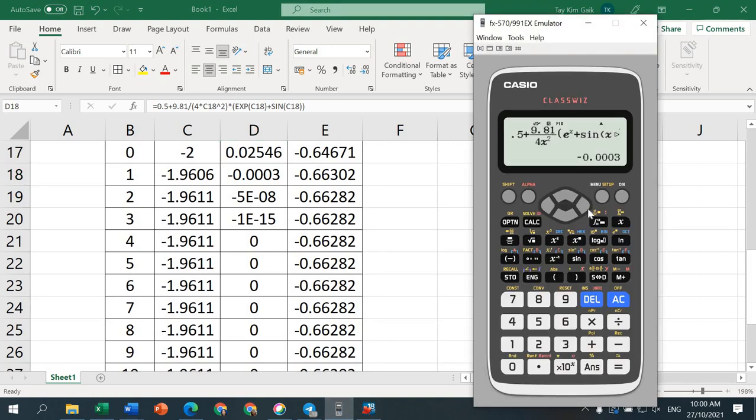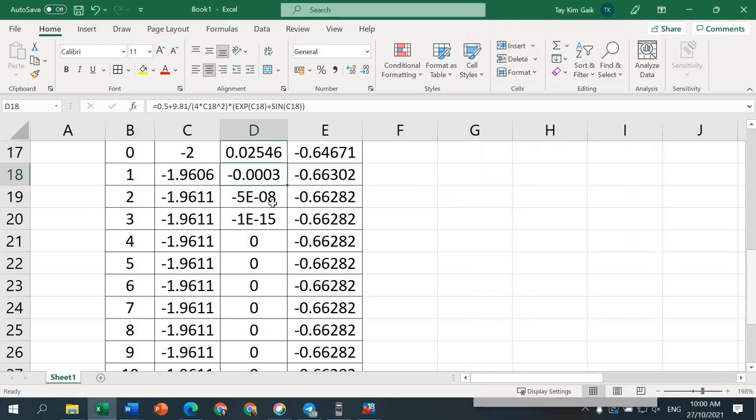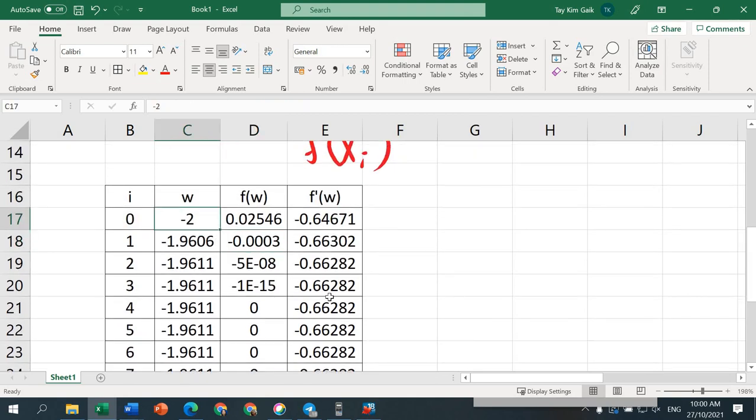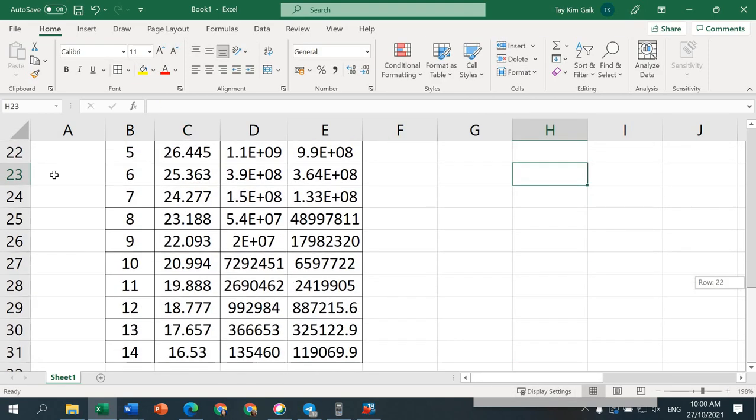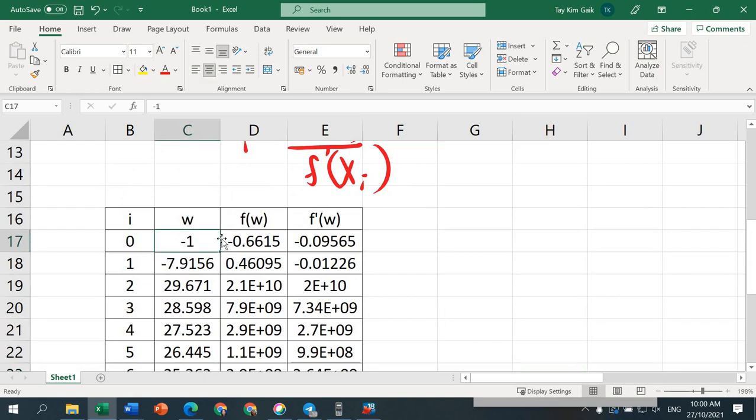And just now, you use this one, you shift solve this button. Let's say you put -2, you get this root. And then if you key in -1, you get this root, but we fail to obtain this root using the Newton method here. As you see, put in -1, the answer is bigger and bigger. I fail to get it.